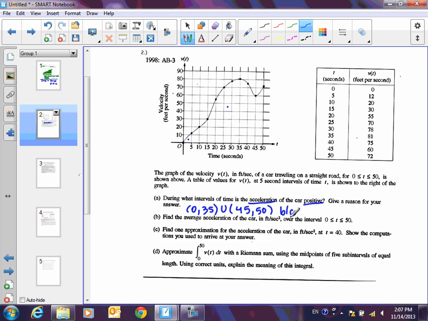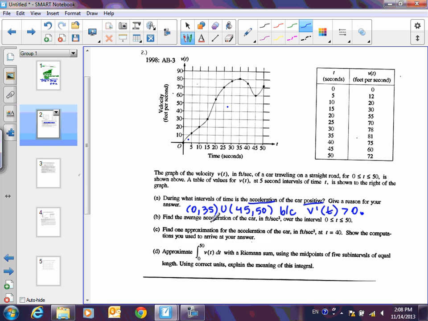Because the velocity is increasing. The velocity is increasing, and at this point right here, we're not really increasing or decreasing, because what's the derivative at that max? 0. So not positive. Acceleration would technically be 0 right there. So I'm going to say because v prime of t is greater than 0. If you said velocity is increasing, yeah, you're right. But we're going to use calculus here. What is v prime representing? Acceleration. And it's representing the slope of these little segments.